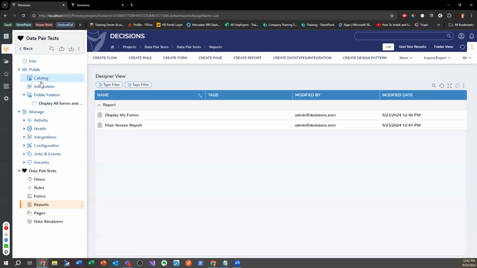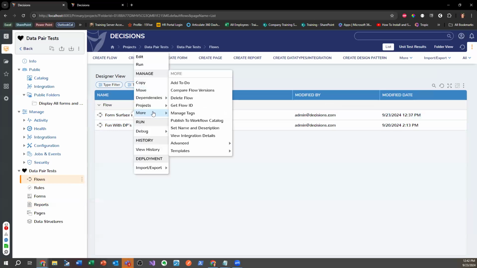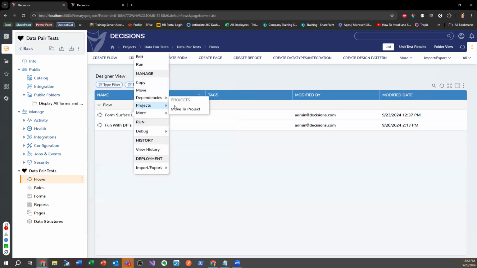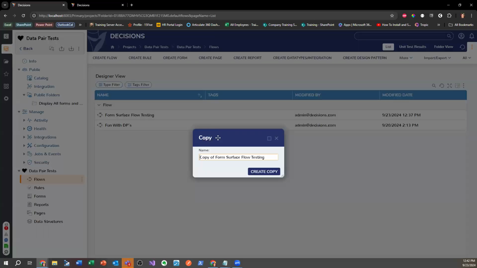Okay, well, I'm just going to make it, because basically what we have to do is create this flow. We're going to duplicate this because it's essentially going to be this. More, copy. Oh, there it is. And this is going to be report sourced getting controls flow. So I create the copy.